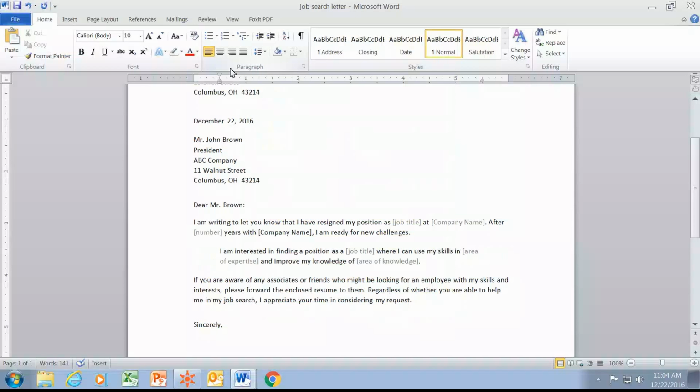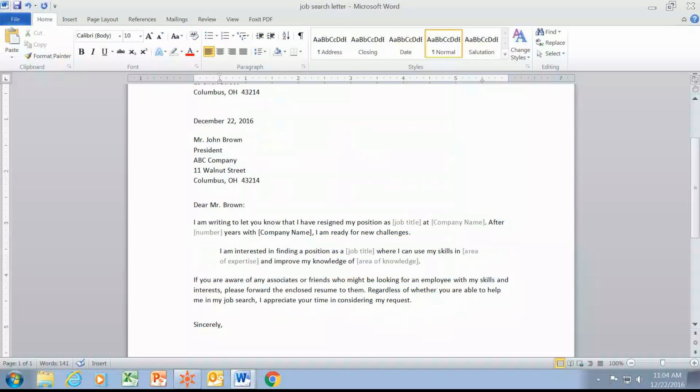Another method of changing indents is to use the ruler to drag these indicators. Today, though, I've chosen to show you how to change this in the paragraph dialog box because for most people, that's a more straightforward and easier way to change the indents rather than dragging these very tiny markers. But if you find yourself needing to use indents, either in school or the workplace, you certainly could try using the ruler method. All right, so that is a double indent. We've indented from the left and right margin.